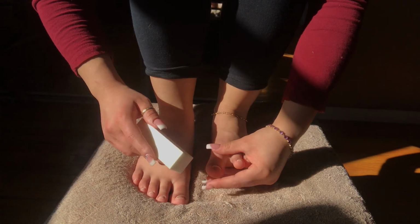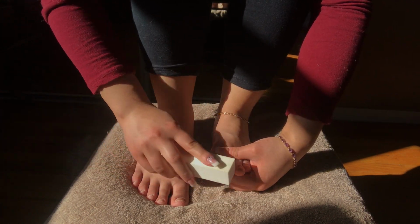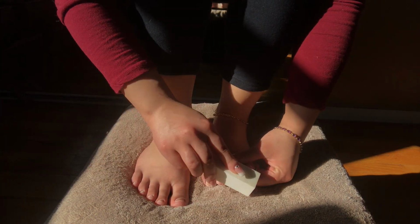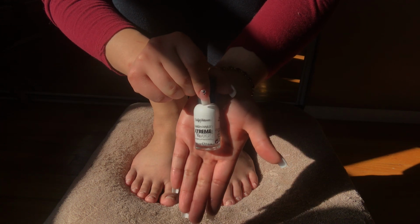Now I'm just sanding or buffing my toenails, making sure that they're nice and smooth so that when I apply my nail polish, the application can be very smooth and flawless. I'm going to be painting my toenails white. I figured it would go nicely with my French tip on my fingernails.